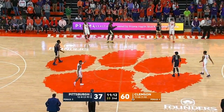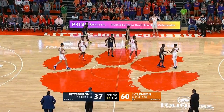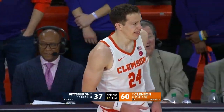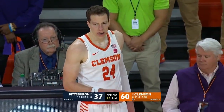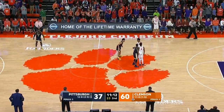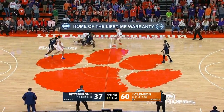Everything has gone the Clemson Tigers' way tonight. Foul trouble up and down the roster for the Pitt Panthers. They're playing without one of their starters in Audice Toney, who injured his right hand before the game. And playing without any size in the latter stages of the first half into the second. That's how badly Jeff Capel is in need of a big guy to help his program out.